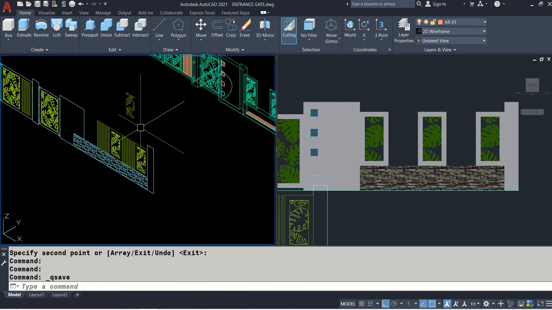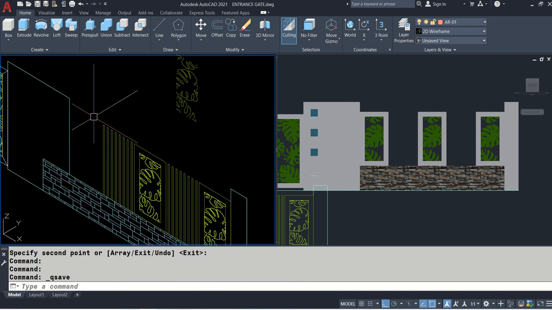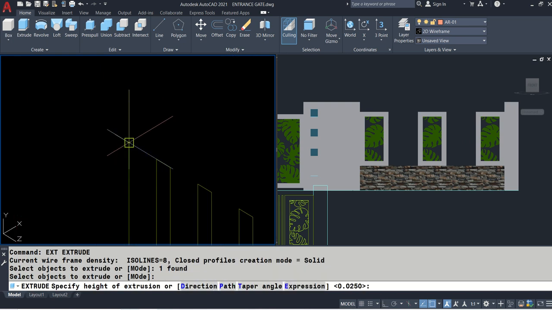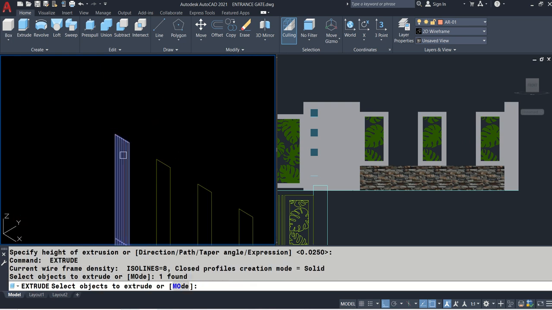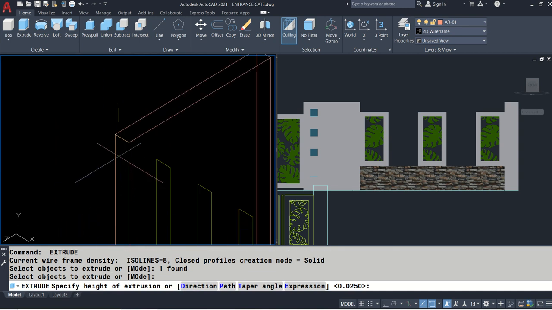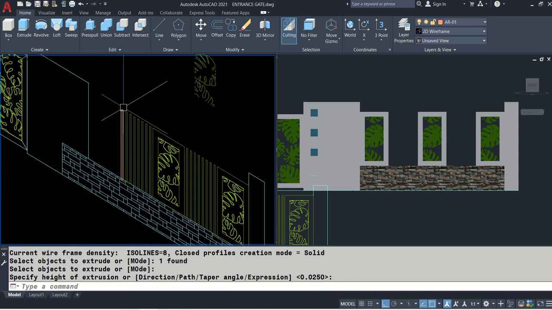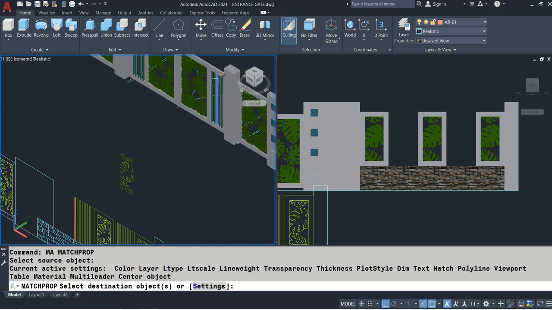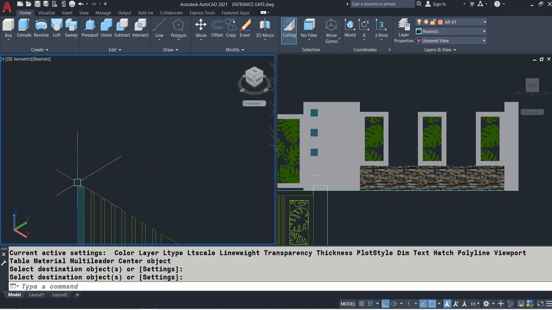Control S to save. And for the last part, okay, EXT, select this, enter, we click dito, EXT, select, enter. Kung kanina nag-extrude tayo at nag-click lang ng O-snap, i-record po yun. Ibibigay niya kung ilan distance yun na nag-O-snap tayo. So you can just simply press enter to accept that. Okay? Then VS, R, MA, we select this one, and select this, enter.